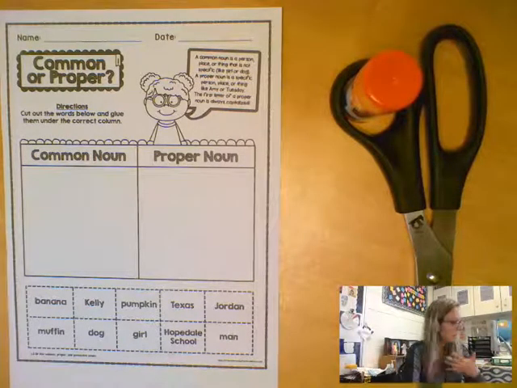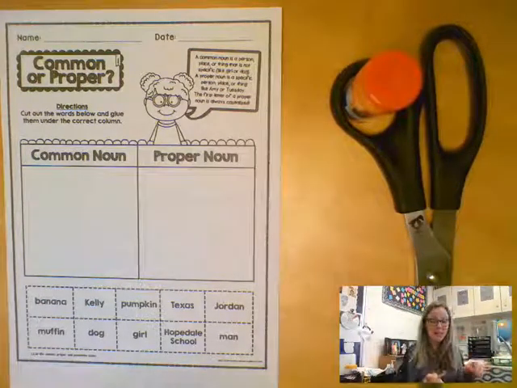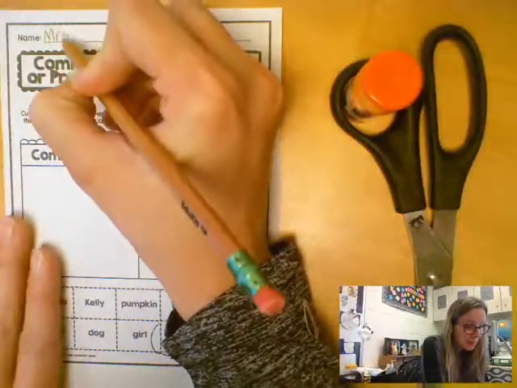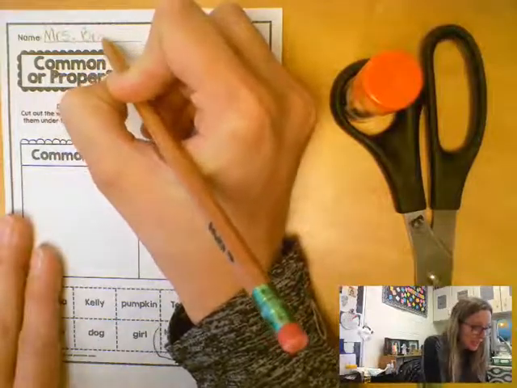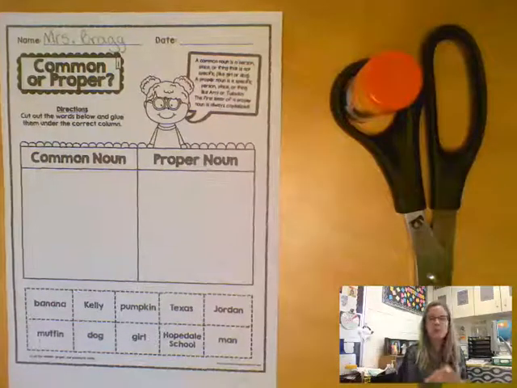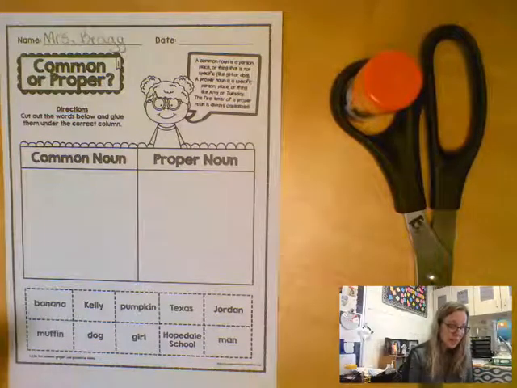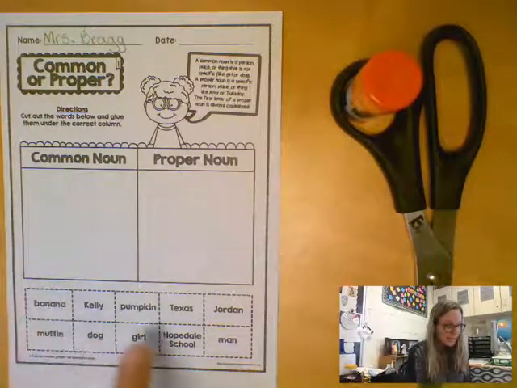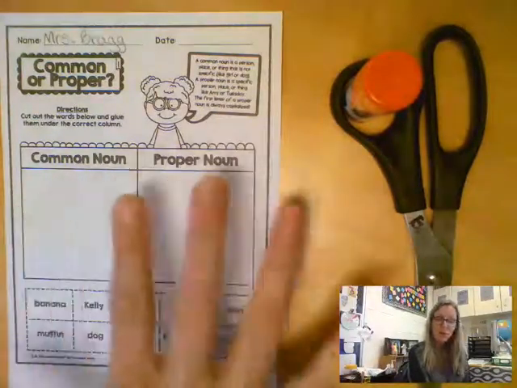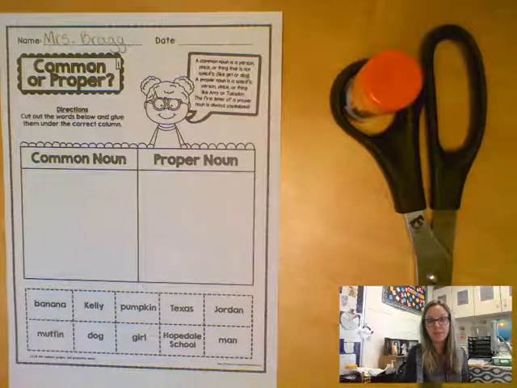Now we know whenever we're doing our work, the first thing I do is always the same. I take out my pencil and write down my name. Please make sure you are writing your name at the top of your paper. And remember, we want to write it nicely. We're in our second quarter of first grade now, so we need to start making sure that we are using our best handwriting when we do our work. So once you have your name on your paper, you can see that this is a page where we're going to be cutting out some pictures or words and then gluing them on the page. So you want to make sure you have your scissors and your glue ready to go.